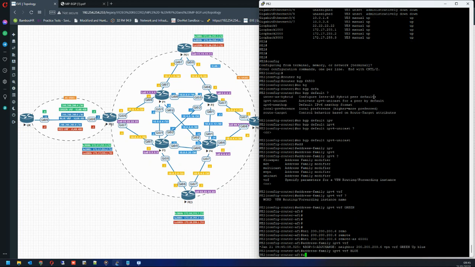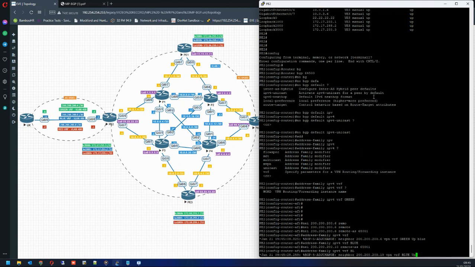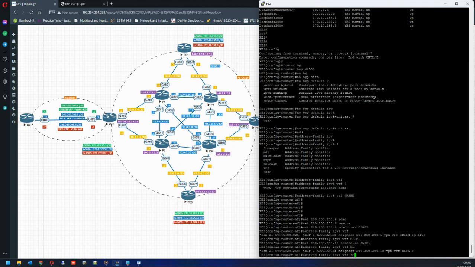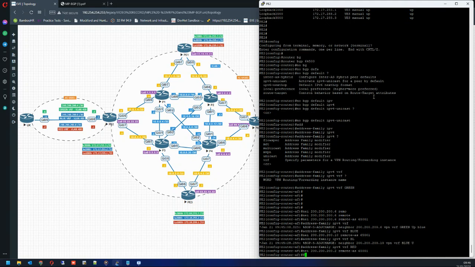For blue customer, we have 18.10. Then we have VRF red, which is remote AS of 2.